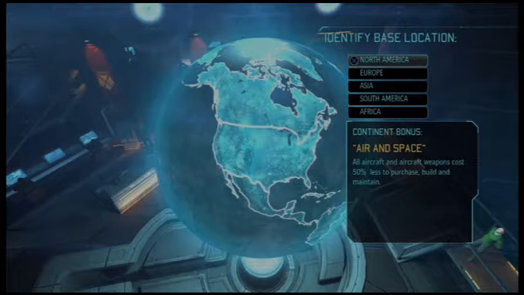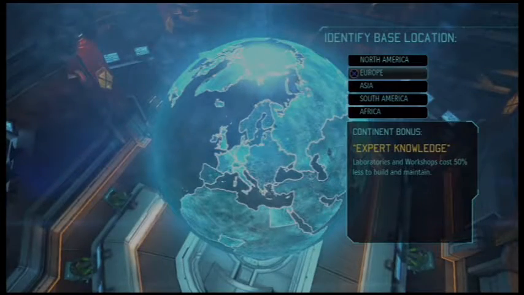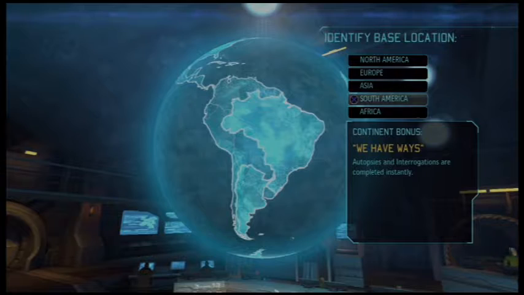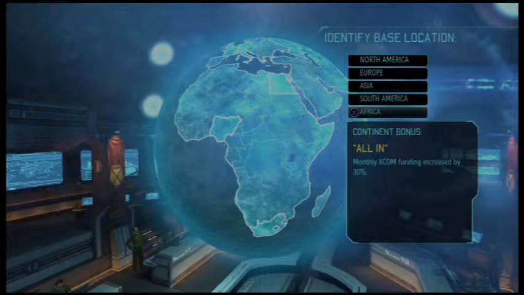Now, the first thing you need to do in this game is build your base, and you have 5 choices. You can build your base in North America, Europe, Asia, South America, or Africa. If you build in the first 3, basically things cost less. If you go to South America, the perk is called We Have Ways, and it makes all your interrogations and autopsies immediate. You normally have to wait a few days. And Africa, you just get more money.